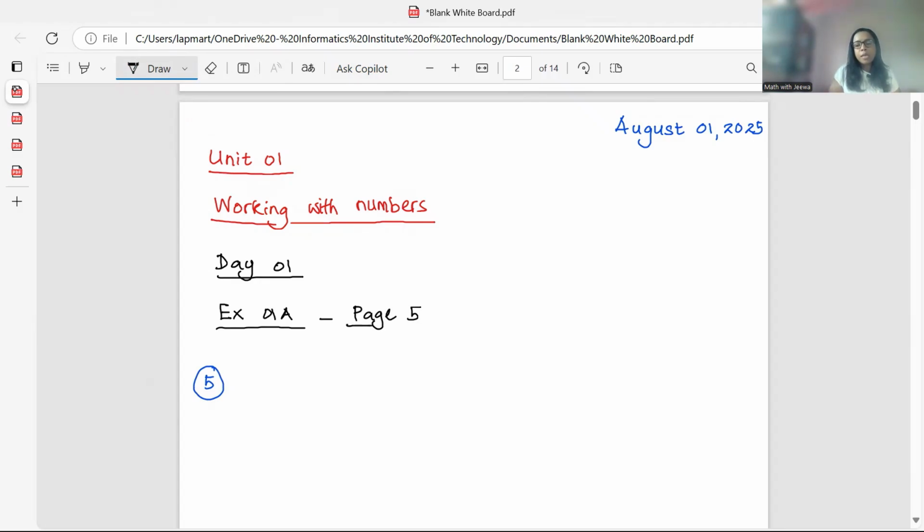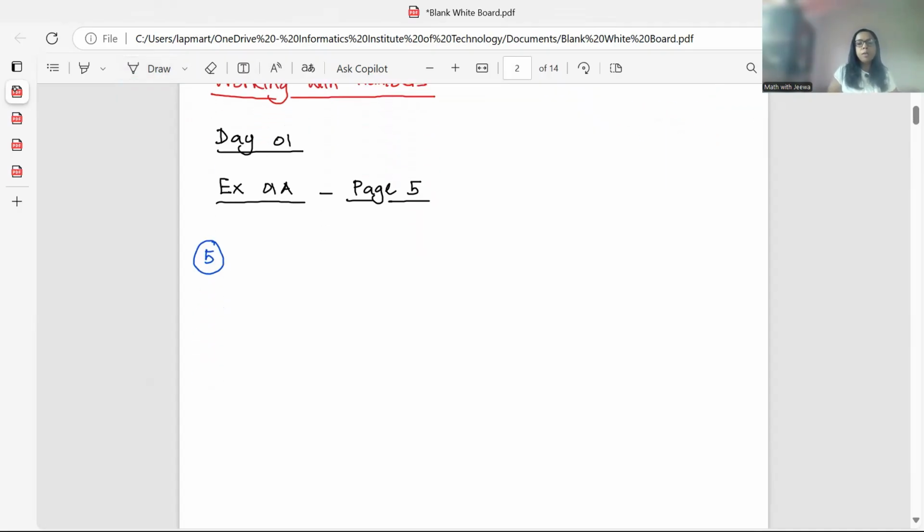And you write the page number. Why do you want to write the page number, children? By any chance later, if you want to refer to this particular question, you know on which page you can find exercise 1A. It's very easy for you to refer to everything at once without wasting your time. Then you do question number 5 and everything. And another important thing in your exercise book, don't do your workings here and there.